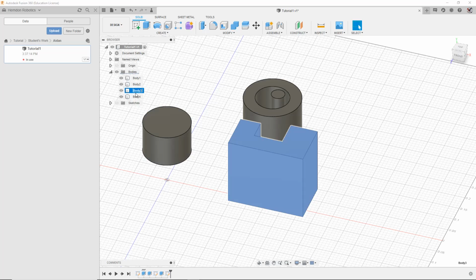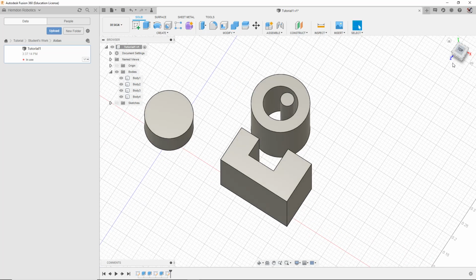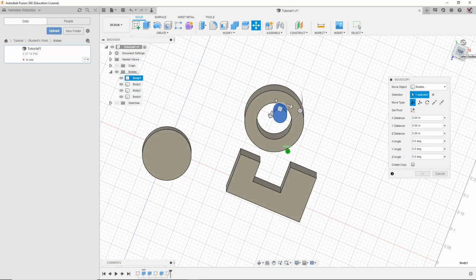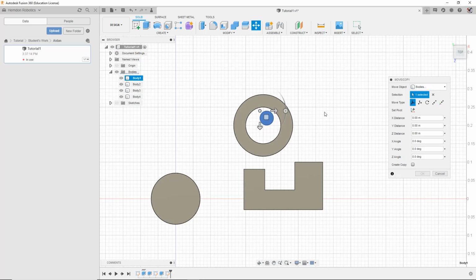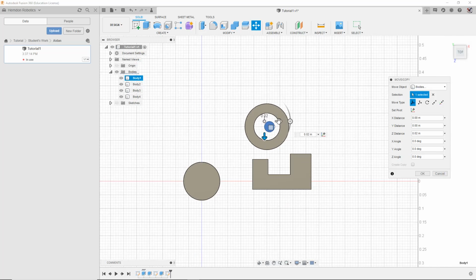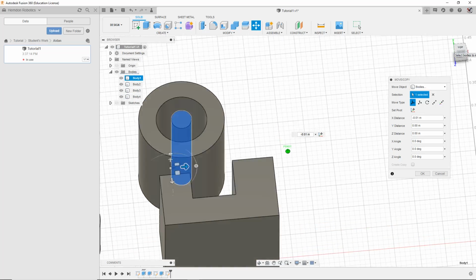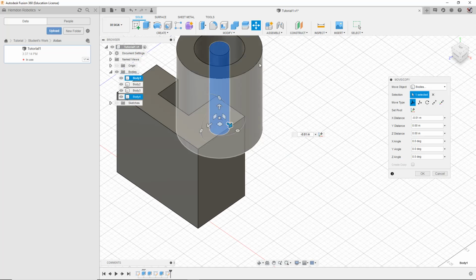So now we have all these different bodies we made, every single one. Selecting them like that kind of weirds them out because they were all made from the same sketch. But I can just select them individually here. So let's say I didn't like where this iris was. I can hit M to move. Let me click here, get a nice top view. I can move this down to the left using the free move, which basically means I can change where it is.